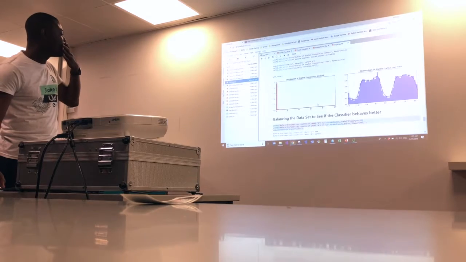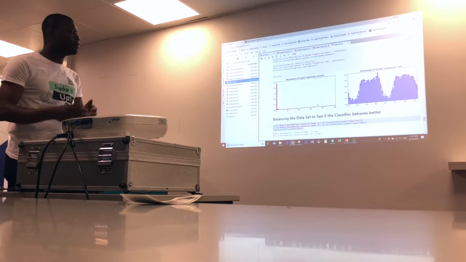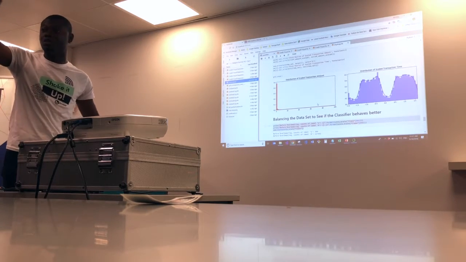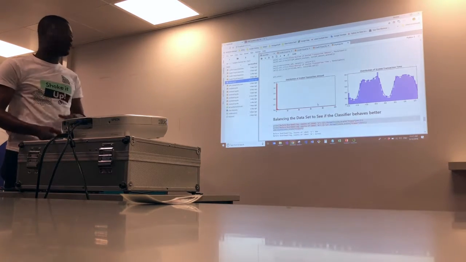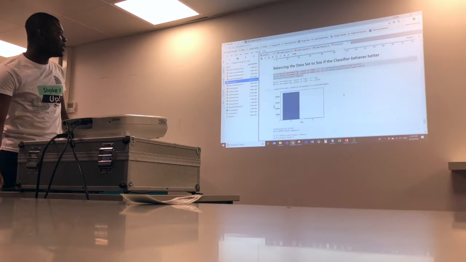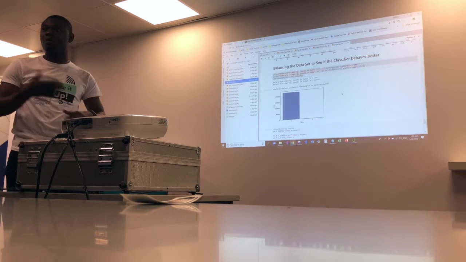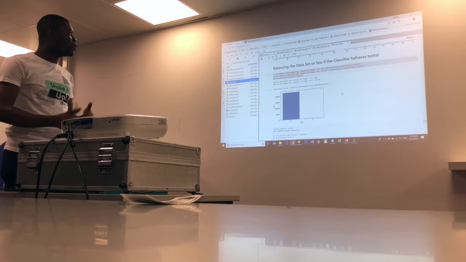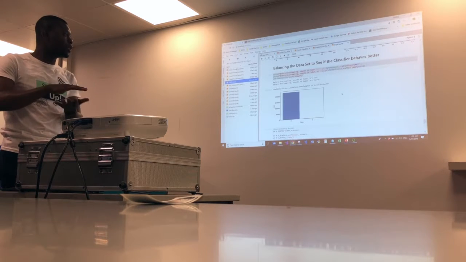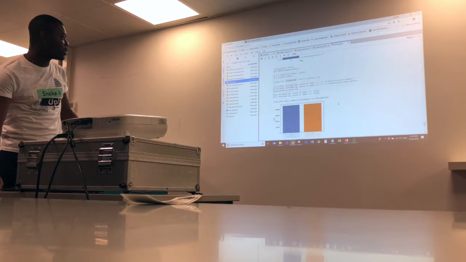Now we had a distribution of our new columns, the time column and the amount column. So instead of working with the raw columns with the large distribution, we're working with more scaled data, and we hope to test how this behaves with the classifiers we've already built. Now we're taking it a step further: not only scaling the data, we're also balancing it. Even in the scaled data, we still have a disparity in the percentages of fraud and non-fraud, which is obvious, so we had to balance it.